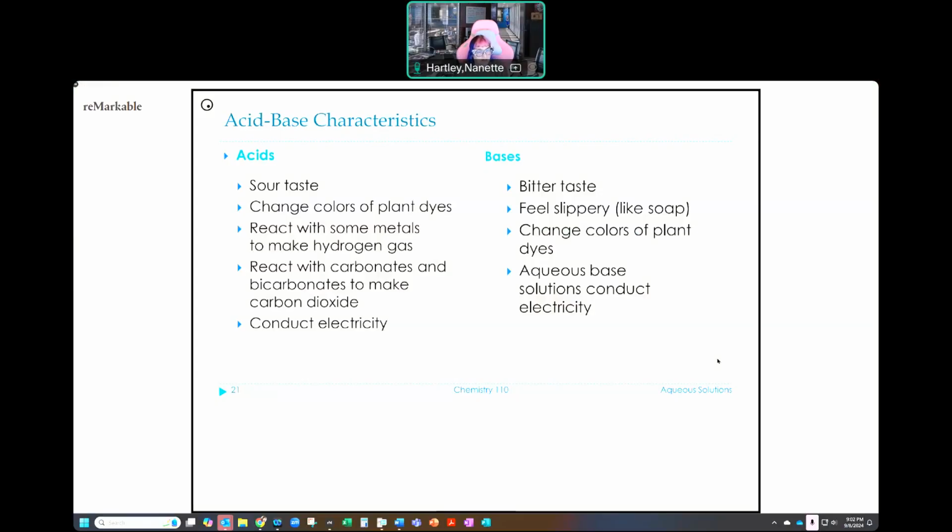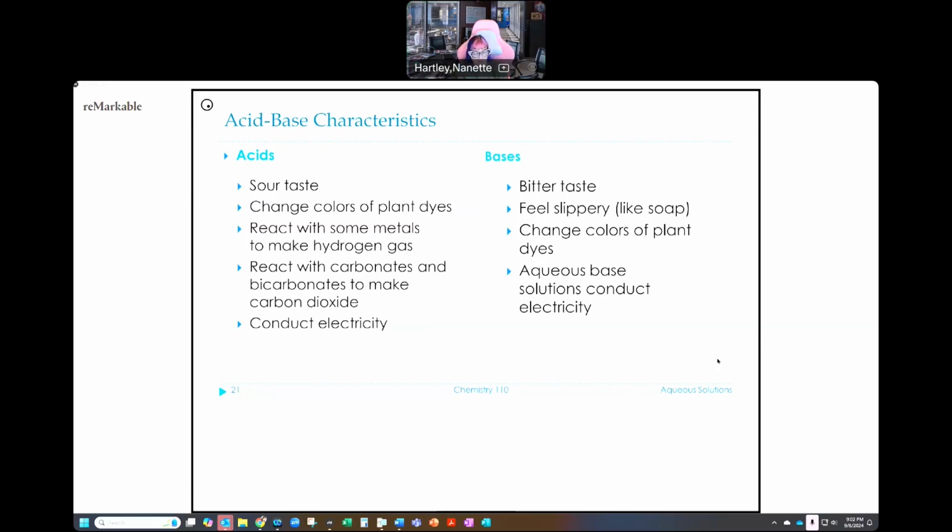We're going to define acids in very simplistic terms. We're going to then come back at the end of the semester and talk about acid-base scales and pH and some of the interesting things that go with the math that goes with this. For now, we're just going to talk about some very basic reactions that go with this so that we can talk about titrations in a little bit. We're going to be doing some titrations in the lab in the coming week. So we'll be talking about that.